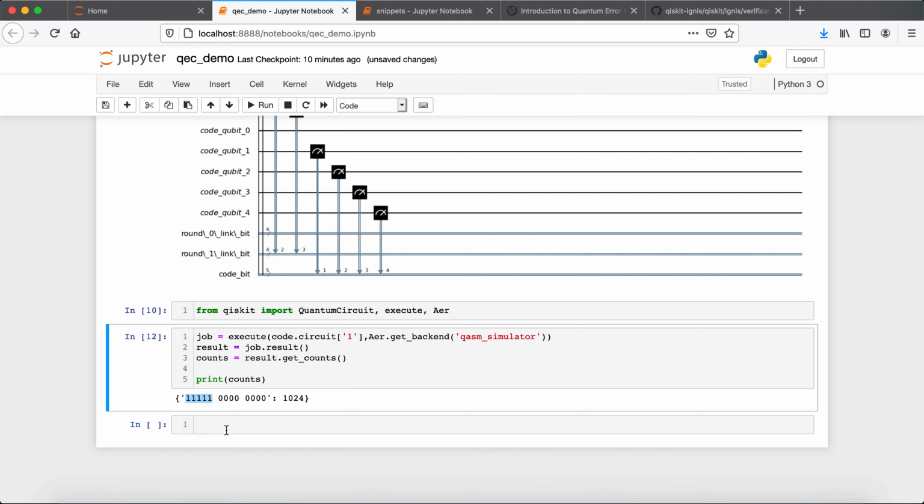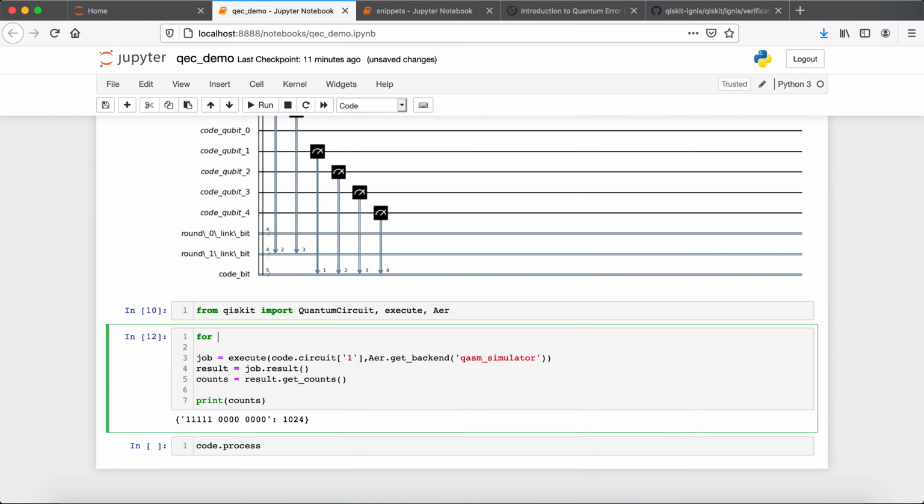Now, another important thing to do is to process results. So we take our code object and, actually, what we should do is for log in 0, 1. So let's actually extract all of the results. We'll call this log.